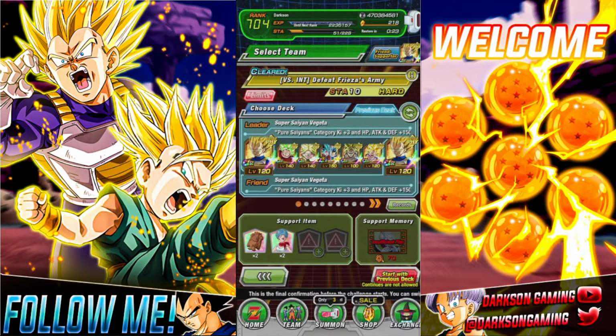So this right here is going to be defeating Frieza's army, and I went ahead and set up a fairly typical Pure Saiyans team to be able to take this on. My support items were the Deborah Cookie and also Bulma. And this was the team.